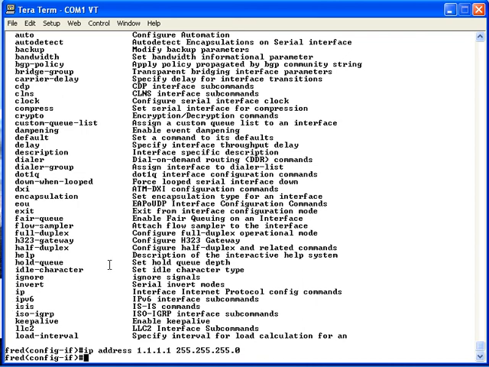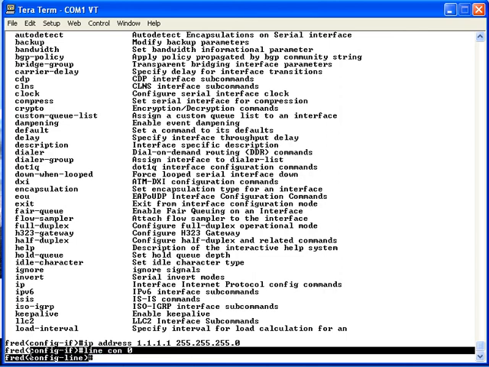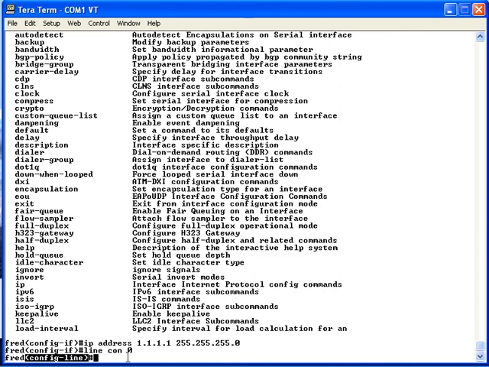There are several other configuration submodes as well. For instance, to configure the console, you could use the line con 0 command. Press enter. Notice the command prompt has changed to be config-line toward the end of it. That line refers to the console line, and now you can configure details about the console. Note also that the line con 0 command moved us directly from interface configuration mode to line configuration mode.